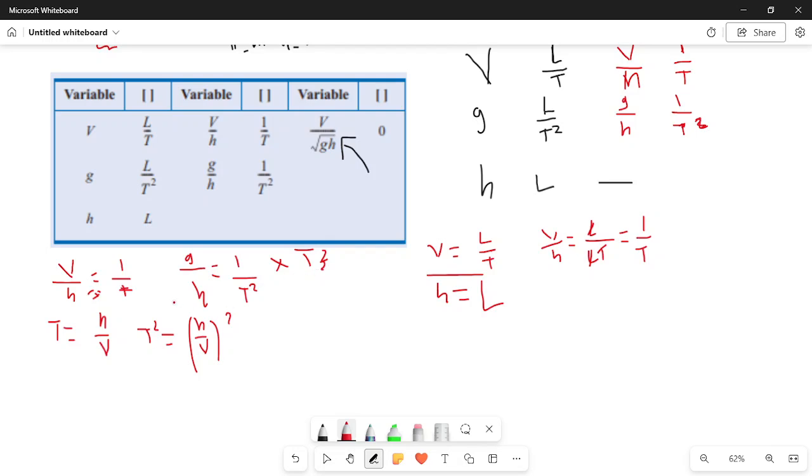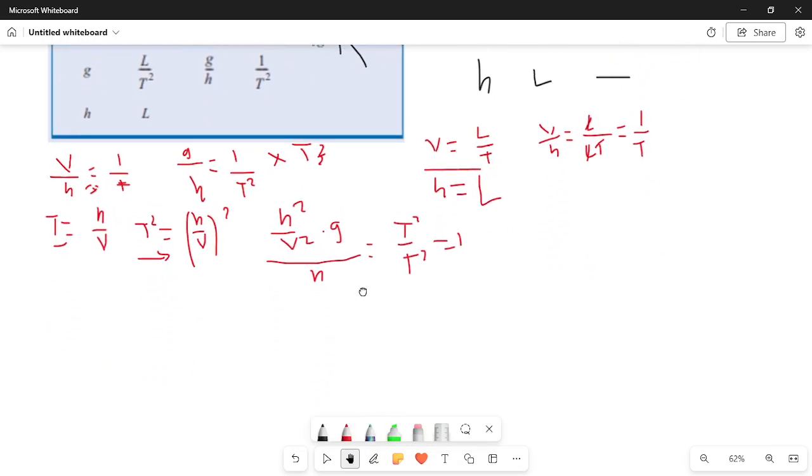But remember, t also has an expression. This is basically what we are doing. This is t. When you square it, it becomes like this. Now you are multiplying so that it can cancel. So basically what you are having is h square v square, multiplied by g, everything divided by h. Now t square on the other side is t square divided by t square, which gives us the number 1, which we call a constant. Or you can keep it 1 first like this.